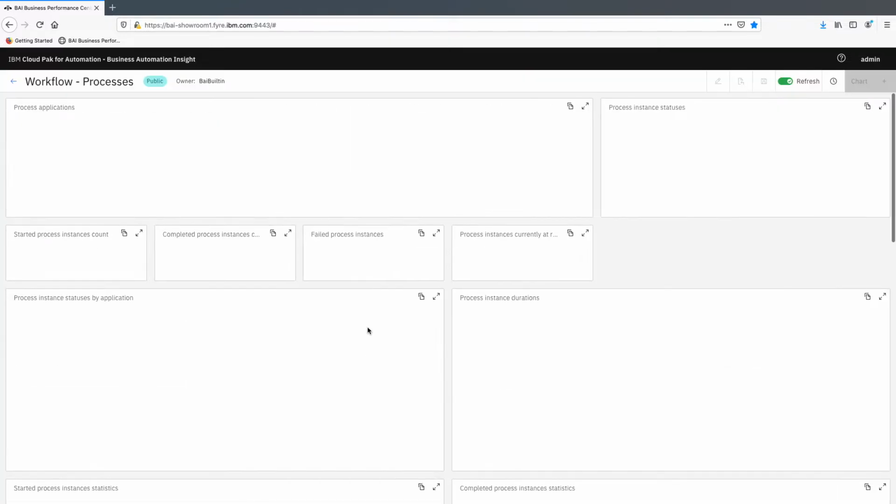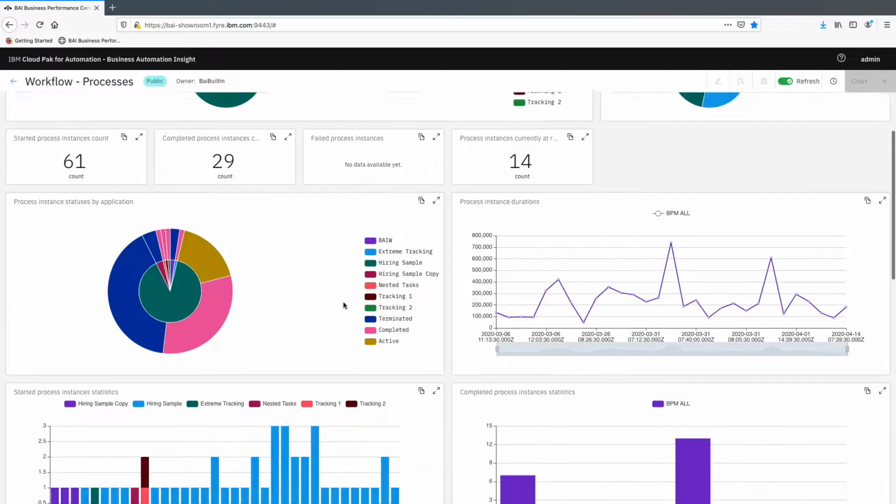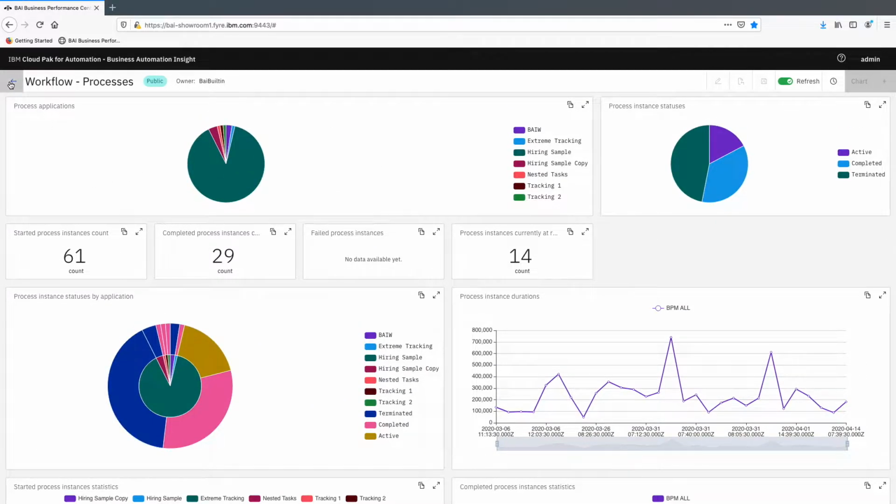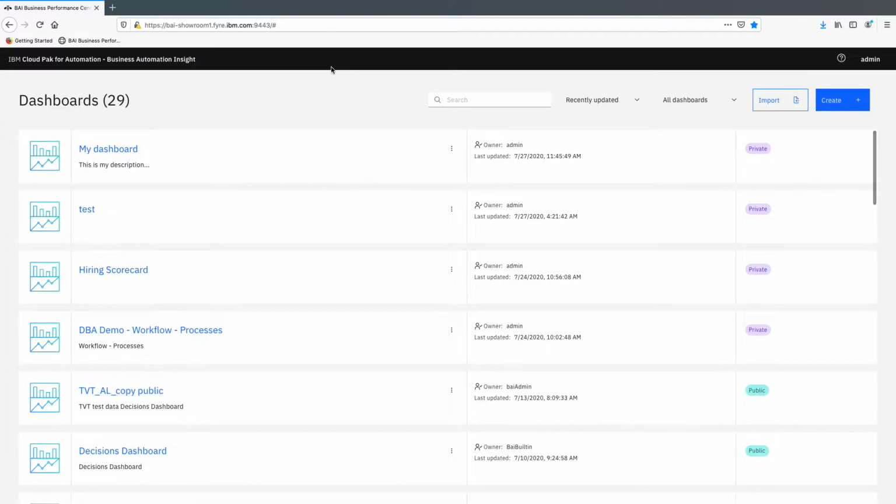the workflow platform. I can just go in there and I get a set of sample visualizations that you can go to look at. You can copy and paste them for yourself for reuse with your own dashboards or whatnot. But let's get back to Theo. So Theo comes in here and he goes into his hiring scorecard.